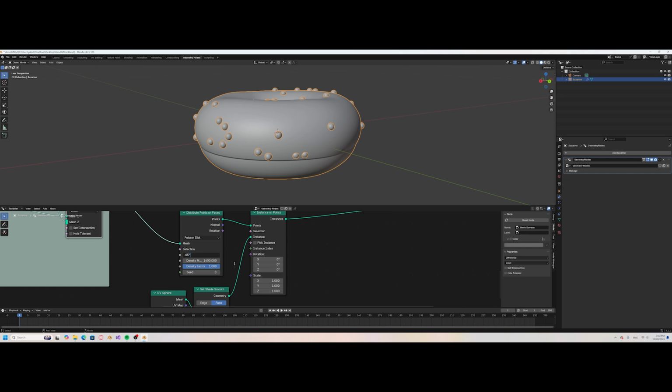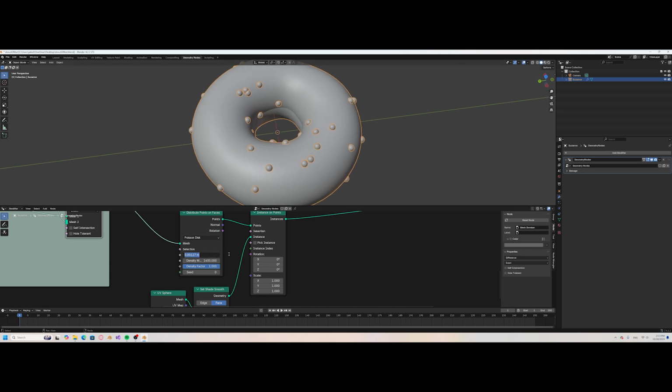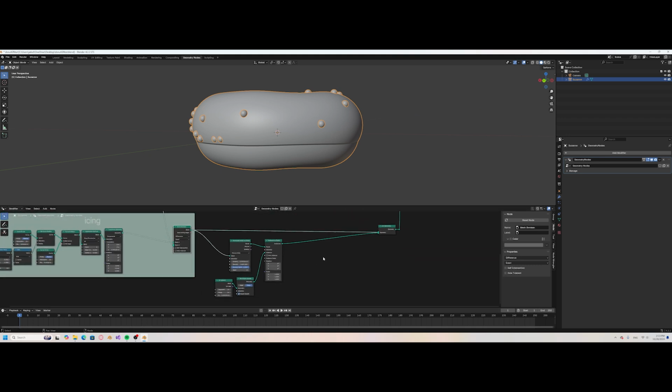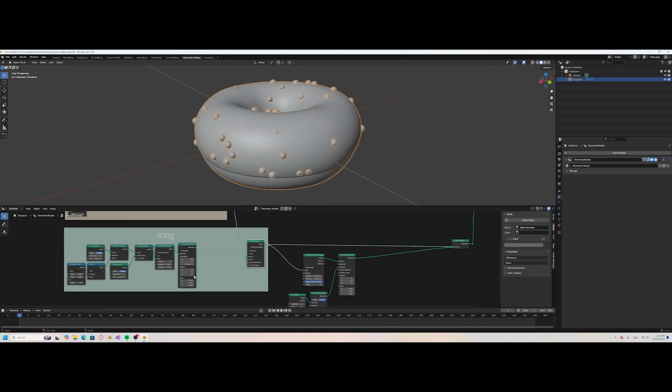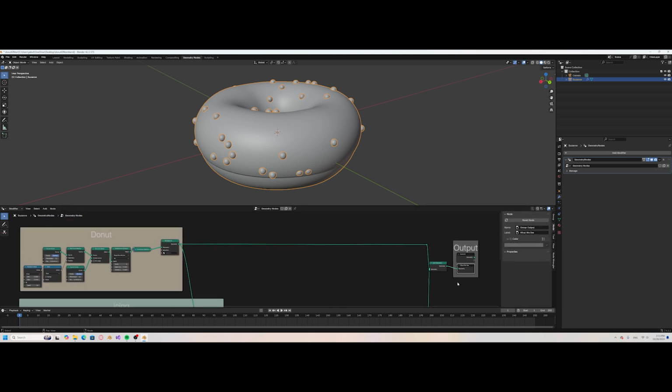Why do we want that? Because each sphere is 0.1 inches. So that means that the distance from dot to dot should be, no, it needs to be 0.1. I'm a goober. That's okay. All right, there we go. So we've got sprinkles on a donut, on some icing, all being seen by the what we see node.